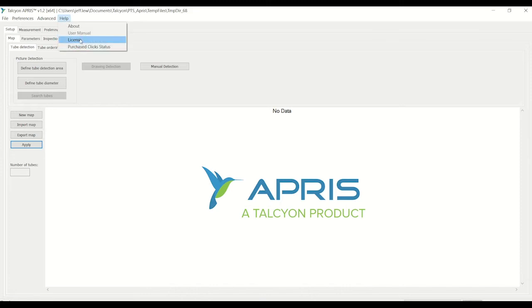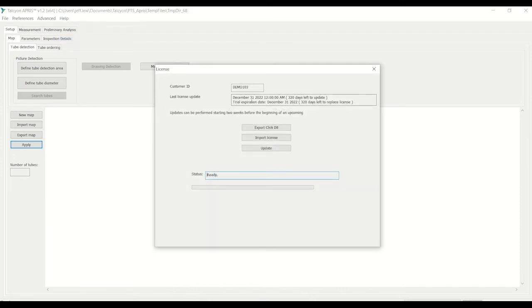Then we have this License. For the license, you need to check this in December. You will need to contact your distributor for the license import, import license. So Telshon will actually note down this customer ID and generate an import license so that you can extend this usage for another year. This is a company policy whereby we will actually keep renewing the license for every customer. This is to encourage customers to keep using the hardware.